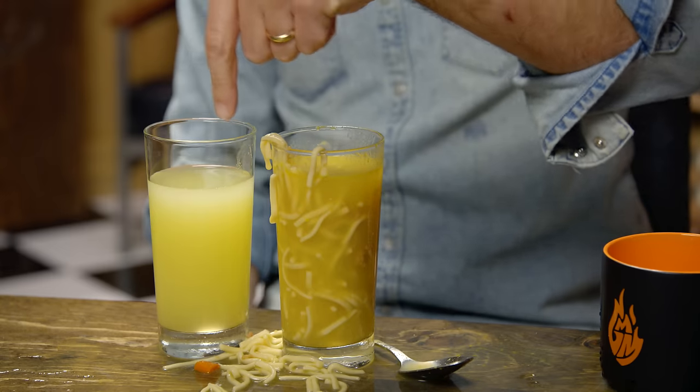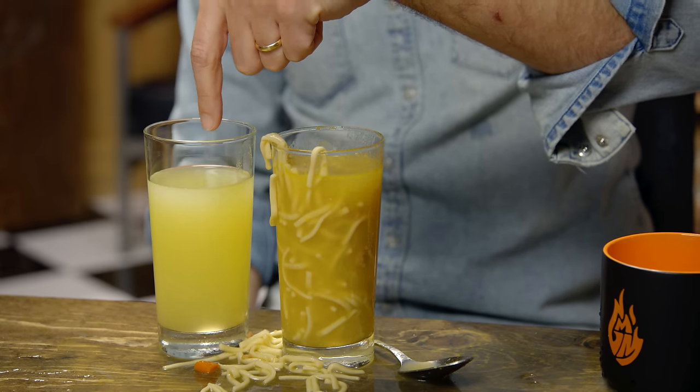This is like... well, this is chicken noodle soup. Yeah, just chicken noodle soup. This is like cheap, sodium-free, noodle-free, chicken-free, carrot-free chicken noodle soup. I doubt the sodium did. I bet you the sodium is one of the things that made it through. It still smells very chickeny.